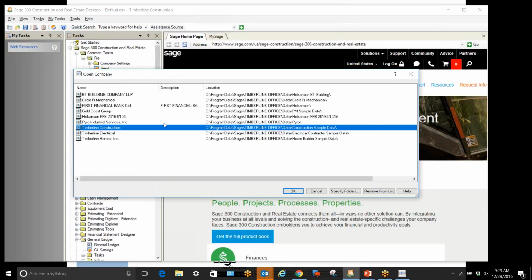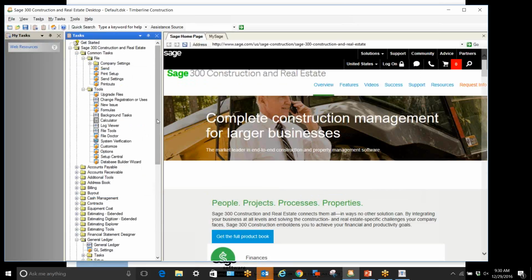But if you are interested in making a copy of your database for archive purposes, there's a knowledge base article that shows you how to do that, or you can contact our office and we can help you with that as well. Okay. So that's what they're referring to when you get that message, have you backed up your data? They just want to make sure that you can go back and reprint financial statements if need be. Okay.